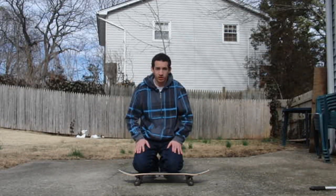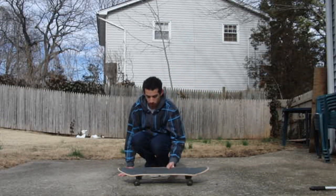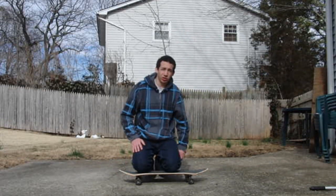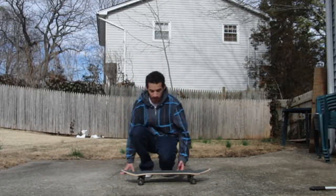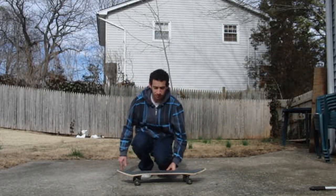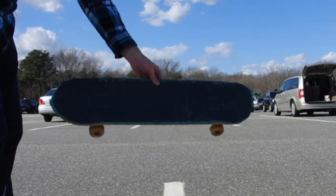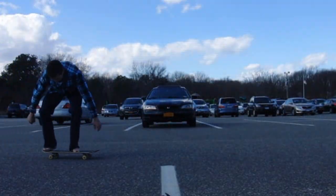I don't know. So to start this off, the only trick you need to know for kickflips is just an ollie, preferably while moving if you can. It's very nice. And you shouldn't be struggling with your ollies. You should be pretty confident about them. You don't have to get them very high, as long as they get off the ground. That's really all you need to know. So if you can't kickflip, don't blame it on your board, or your trucks, or your shoes, or whatever, because it's all your fault.